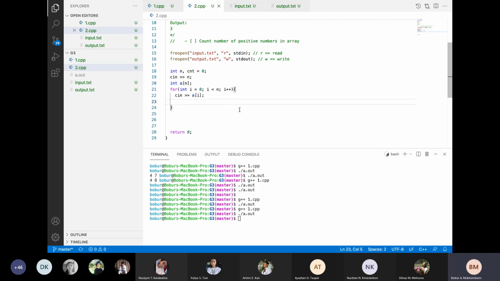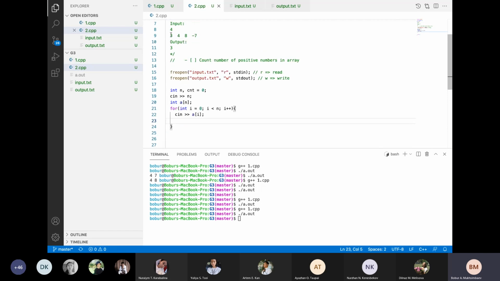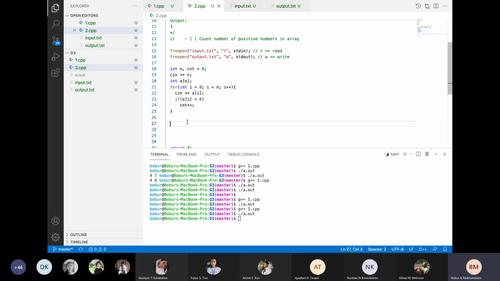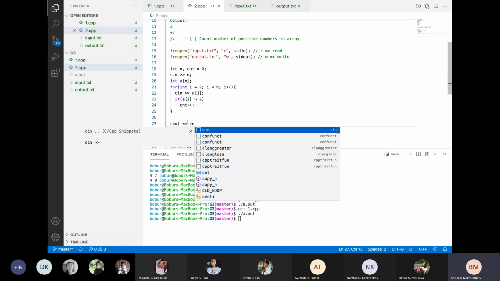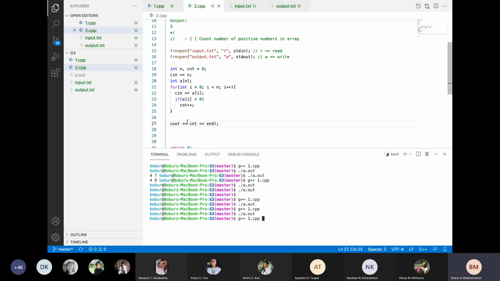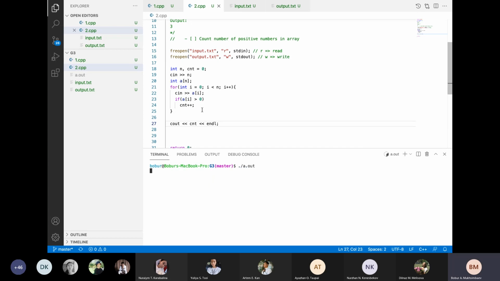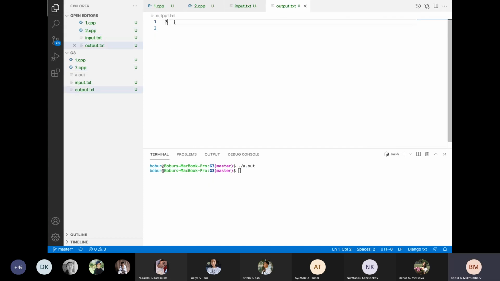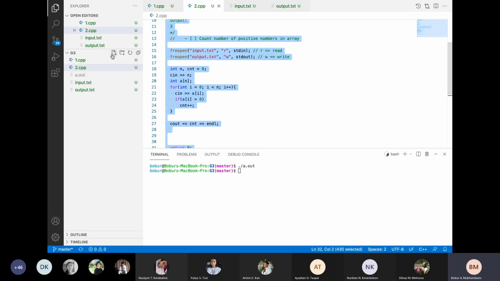You can read the values one by one and immediately compare them: if a[i] is more than 0, in that case we do cnt++. After the reading part, you already have the result, which you have to print out. If you run it, you will have the number 3, which is the output of the current problem.